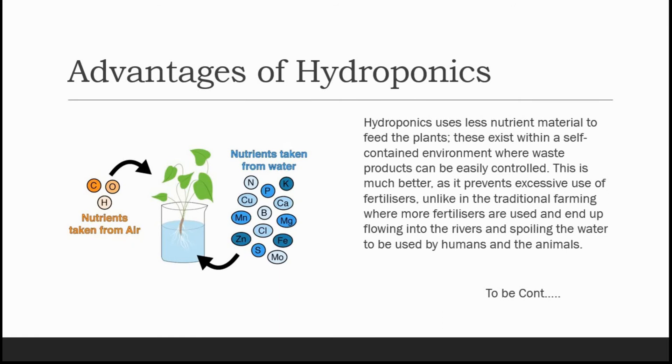As you can see in the image on the left hand side, these plants are very much capable of taking free nutrients from air itself — that is carbon, oxygen and hydrogen — and the rest of the fertilizers are being added to the water to prepare the nutrient solution for the plants. These are added in a controlled environment so they are not wasted and are fully consumed by the plants only. This helps to decrease water pollution and soil pollution.